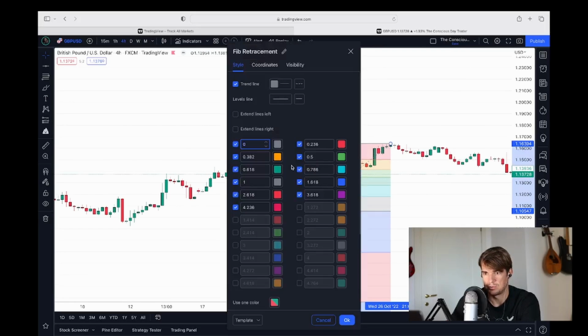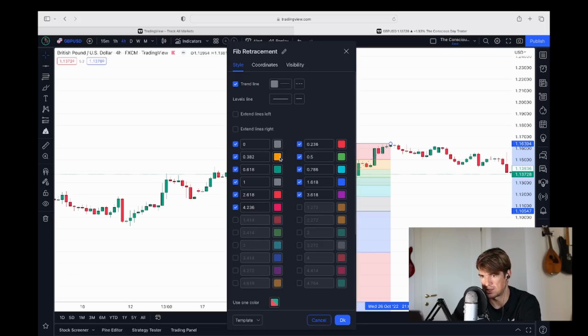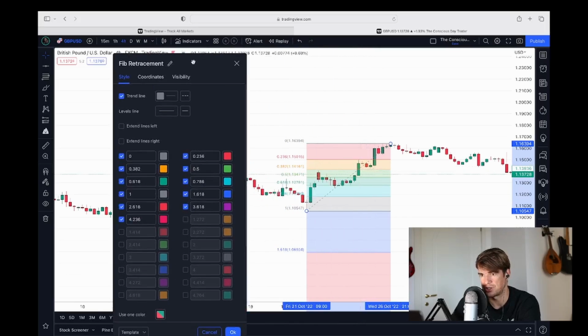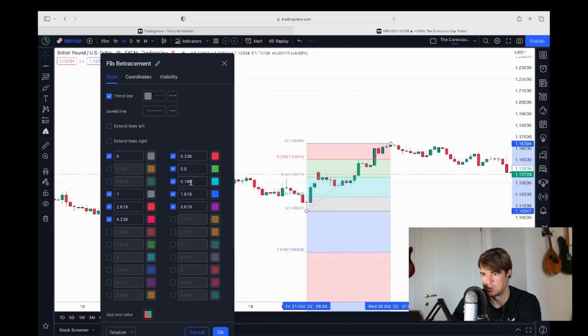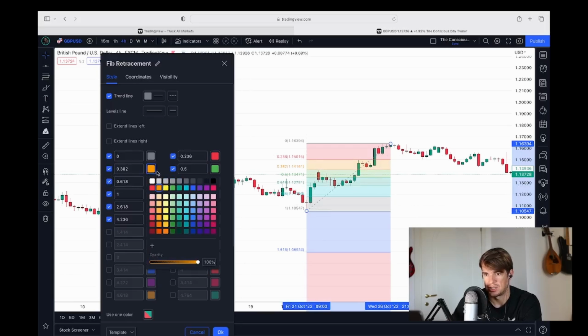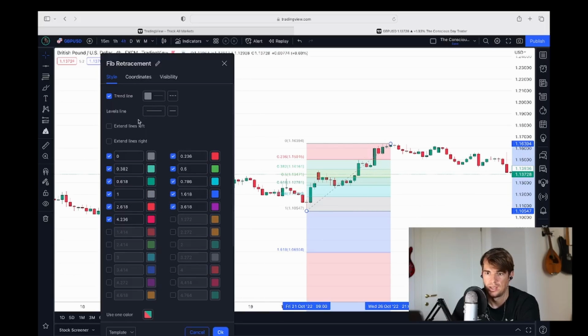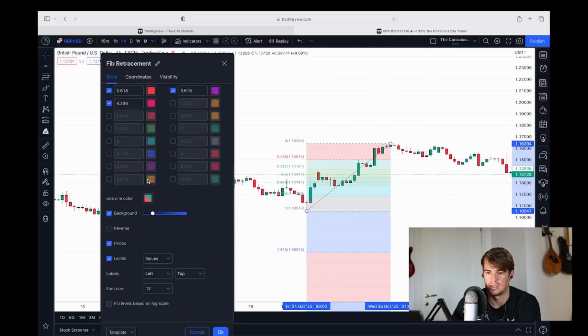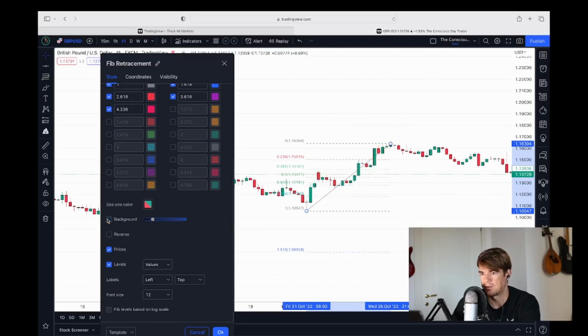Everything here is customizable. One thing that will help you, this is how I customized. You can customize the color, you can customize toggle on and off. You can see in the background how it's changing, what numbers you want to be seeing. I can also change the color to this one and so on. And the lines, if I want to make the lines dashed, or if I want to make this line a solid line. Background, take away the background so you only have the lines. Show the prices or not show the prices, and so on.